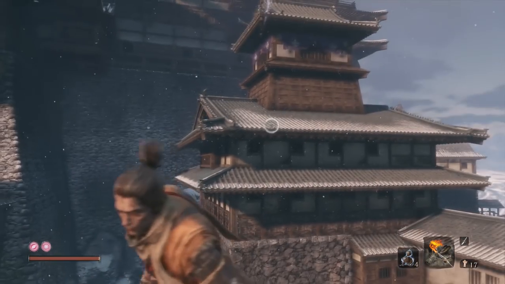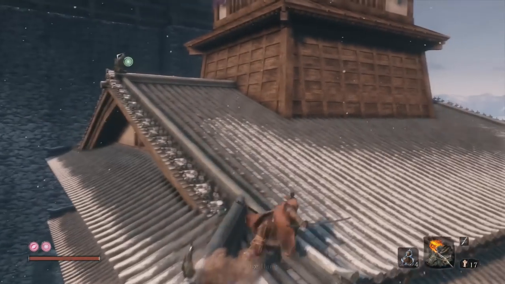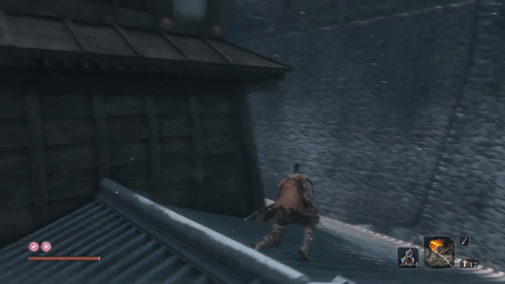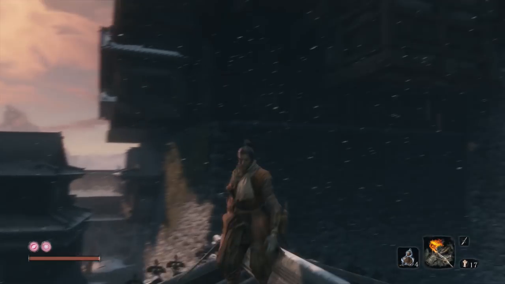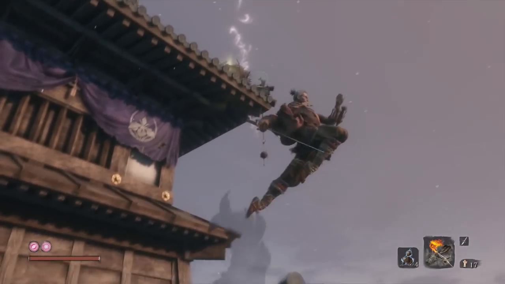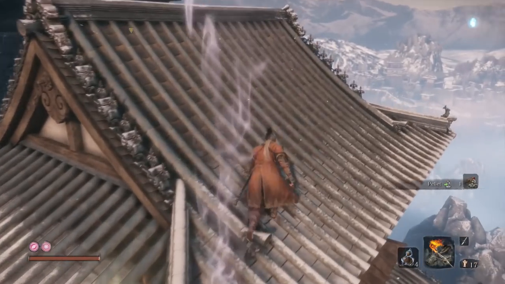Alright, so we're gonna actually jump to this grapple. Barely can get it. There we go. And then from this one, I believe we can get up to the big roof up there. I might have to go up a little more, maybe not. Yeah, I need to... There we go. Okay, I've been spotted!